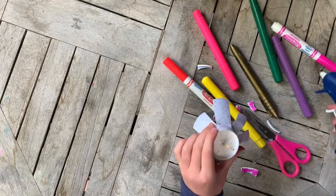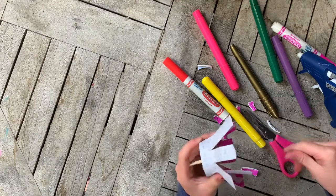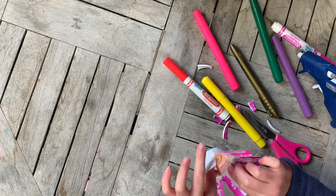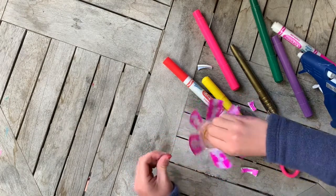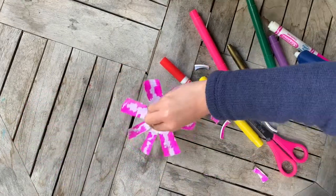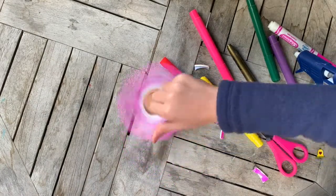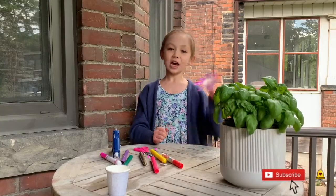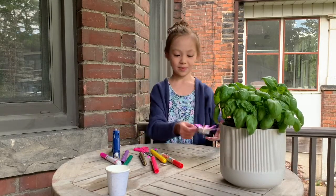On the windmill video, we did Play-Doh because this part still had to not spin. But this one has to spin, so the skewer can't stay still, it has to spin with it. Whee! There it goes. It's a really fun toy to play with when you're bored, especially if you like fidget spinners. So that's your video for today, everybody. And here's my fidget spinner, how it turned out.